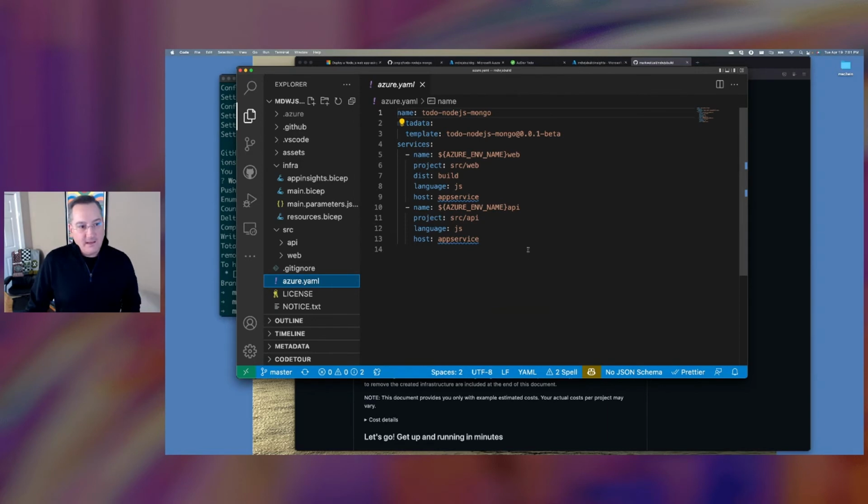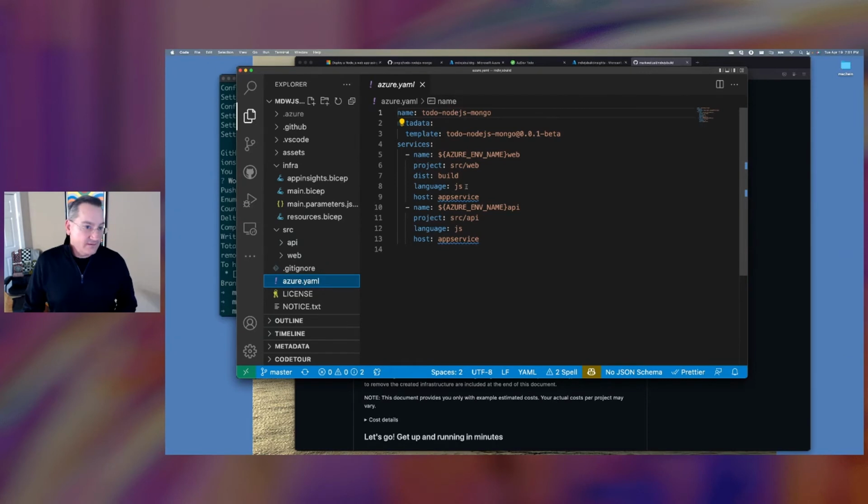In the azure.yaml file, you can see that we use the same set of conventions and the same names. So we have our Azure environment name with web, and we say, here is where that application lives. In the source folder, underneath that, we have web. So this folder right here is this service that we declare inside of the azure.yaml file.